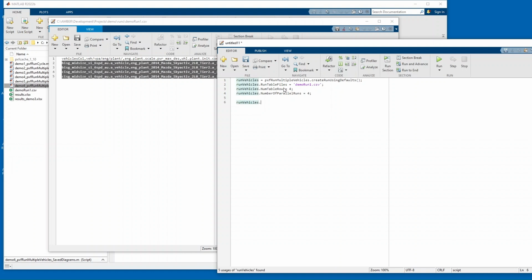What we could do is also set up a log file so we could log the results. So to turn on the results logging, we set log results to true. And then we set the logging options. There is a log file creation location, and we'll just save it into the results folder that we created under development.